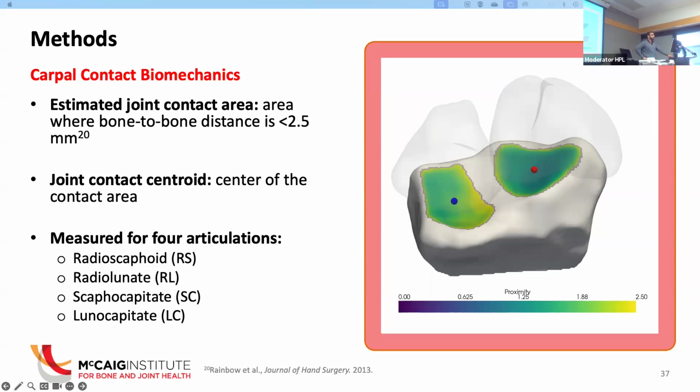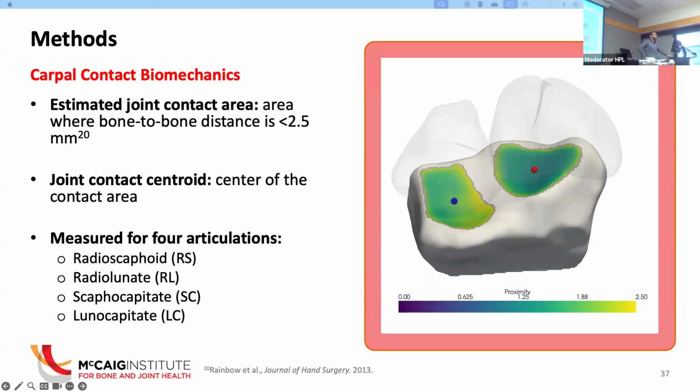And is there too much variability between objects? I don't think so. It's generally pretty consistent. 2.5 millimeters is a bit of an overestimation of the cartilage thickness between bones, but it helps to encapsulate where that bone is going to be rotating. For example, on this one, the scaphoid helmet is rotating with the radius, and it's able to cover that. So it's an estimation, but there's not a lot of variability across participants. For healthy individuals, everyone will be within that 2.5 millimeter threshold for the most part.